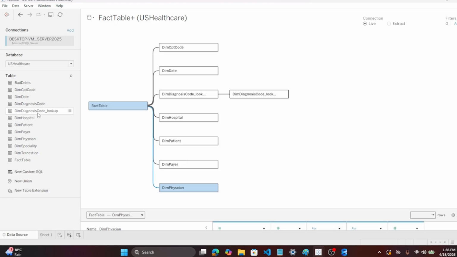And in the dim physician, we have a specialty of the physician, so we will connect the specialty field with the lookup. Okay, so that one is connected now.